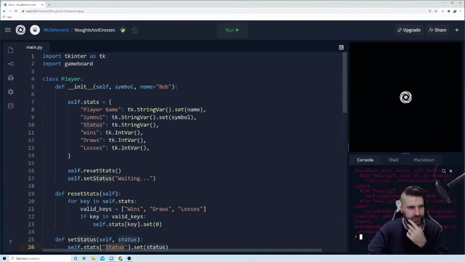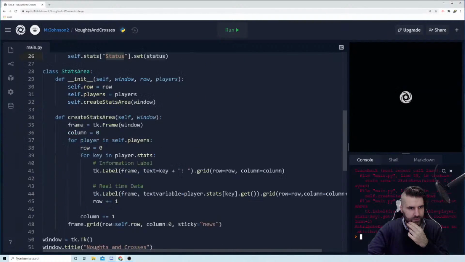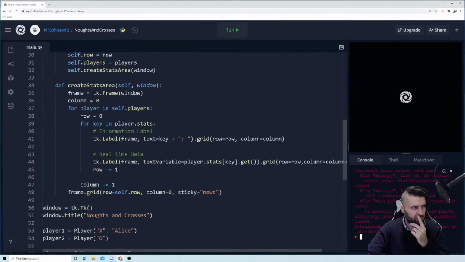Why are you of none type? Oh no, it was all going so well. Text variable equals player.stats at the key that we're in, and we want to get that key.